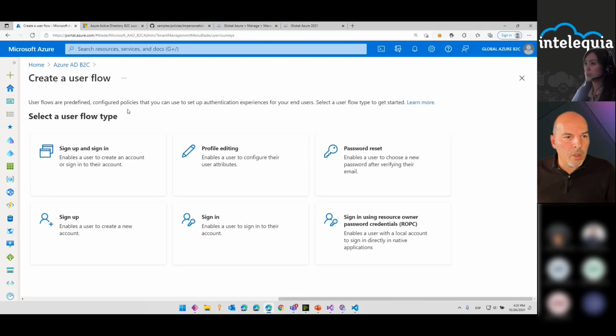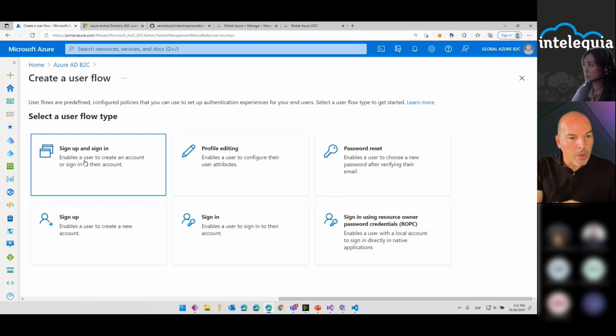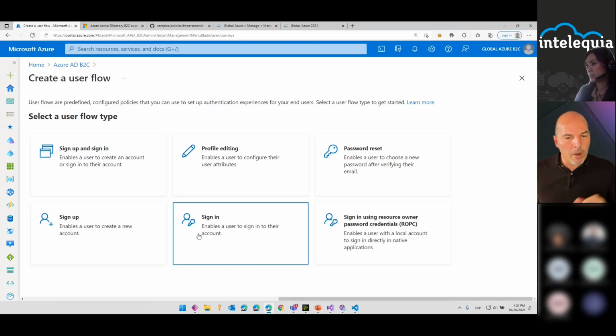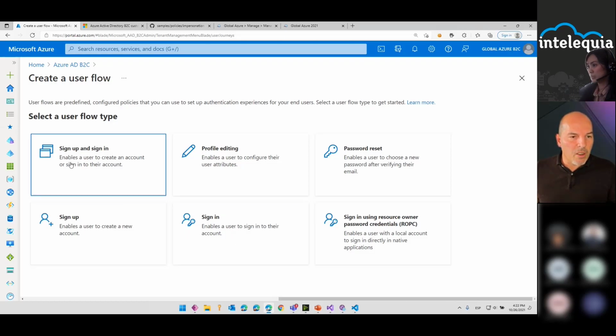If I choose to create a new one, these are the built-in user flows that I can create. There are not so many scenarios. In fact, I can see three or perhaps two. Why? Because one is the sign up and sign in, the one that I showed you before, where you can sign in with a username and password, and you can even click and sign up on the same page. Or you can say, no, I don't want to allow people to sign up. I'm just going to provision my users and allow them to sign in, so I'm going to create this one only. If you see, the sign up and sign in experiences are combined in this one.